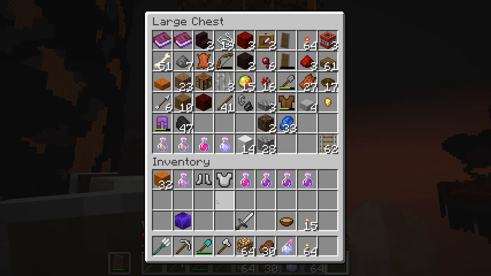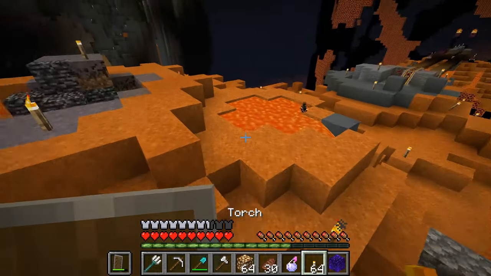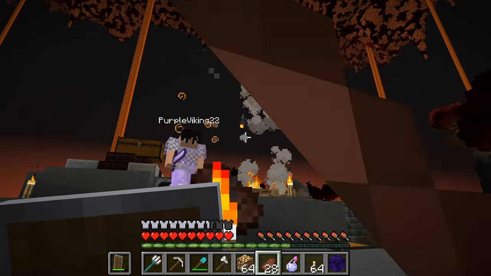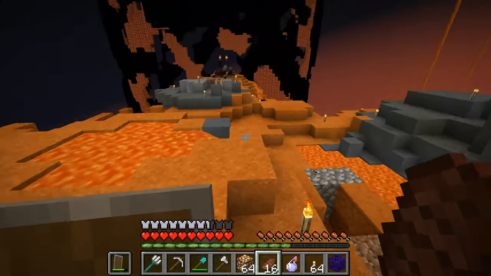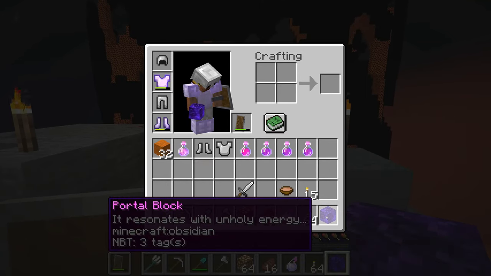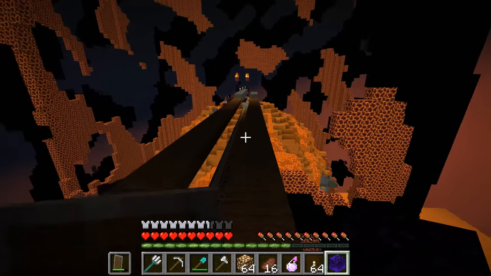All right, I'm cooking up the iron. All right, we're going to go place this portal block before I lose it some other way. Can I have like half of those steaks? Yeah. Thank you. See, this is enchanted, so what is it enchanted with? I bet it's fire resistant.